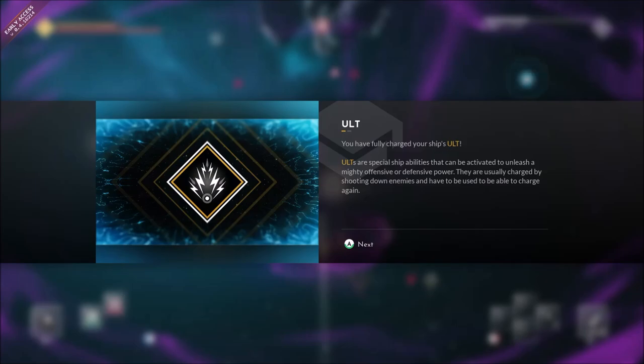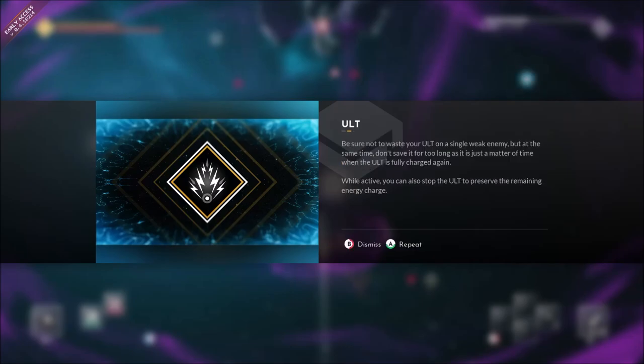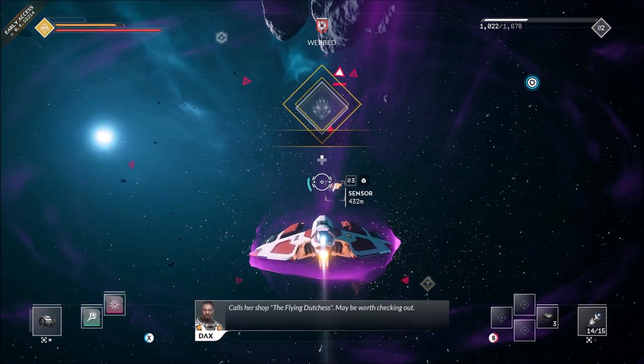You have fully charged your ship ULT. ULTs are special ship abilities that you can activate to unleash a mighty offensive or defensive power. They're usually charged by shooting down enemies and have to be charged again. Not to waste on a single enemy, but at the same time, don't save it too long.